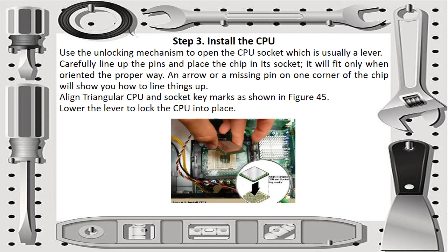For step 3, we have installing the CPU. Use the unlocking mechanism to open the CPU socket, which is usually a lever. Carefully line up the pins and place the chip in its socket. It will fit only when oriented the proper way. An arrow or a missing pin on one corner of the chip will show you how to line things up. Align the triangular CPU and socket key marks as shown in figure 45, or the picture in this slide. Then lower the lever to lock the CPU into place.